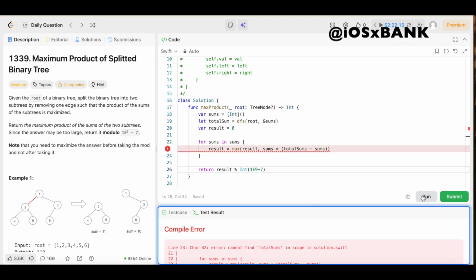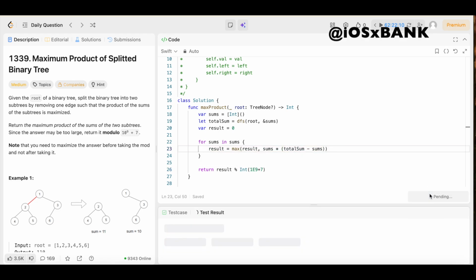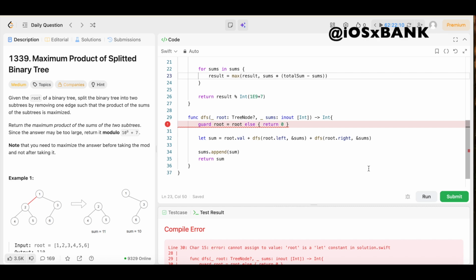Make sure it runs properly. Okay, cannot find total sums, so we need to remove this S. Let's run it again. Let's see. Okay, let's come down here. Cannot assign value of root, it is a let.